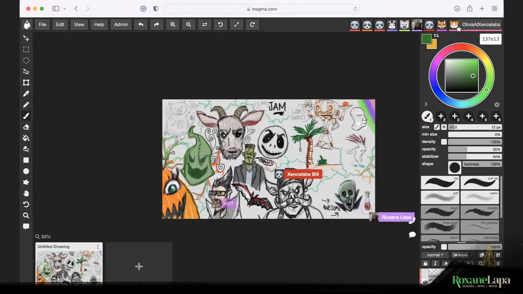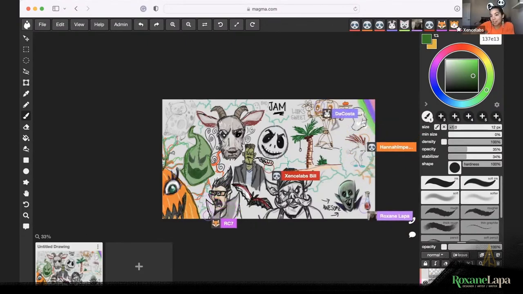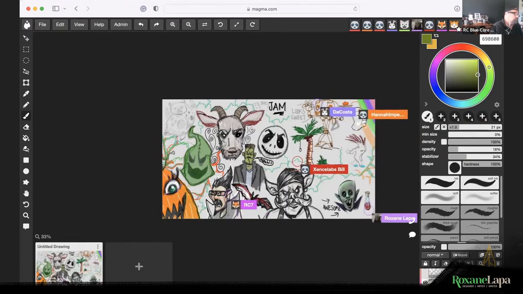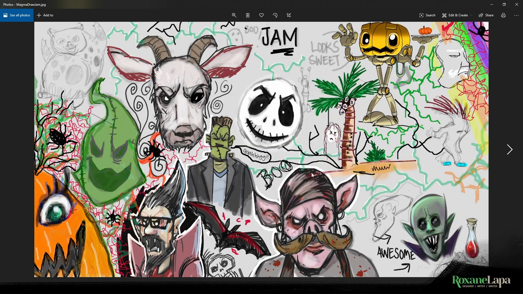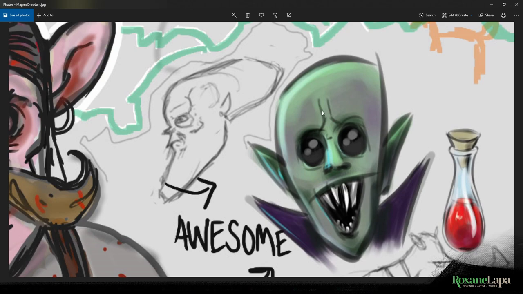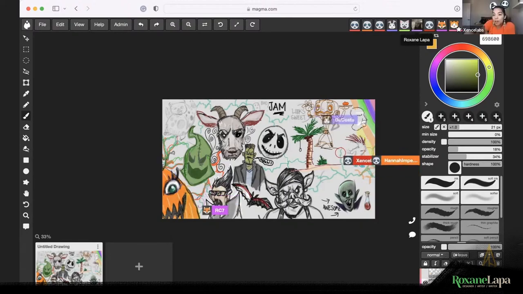Now, the visual you're watching is from the point of view of one of the people from Sense Labs, the host. During the jam, I was seeing something different. I was zoomed into the bottom right corner of the canvas. So I don't have footage from my side, but if I show you the finished canvas, I was basically working at this kind of zoom level. This is my Nosferatu and blood vial. So everybody else was basically zoomed into their portion of the canvas, or, you know, zoomed out like this. So each person can control their own view, which is great.